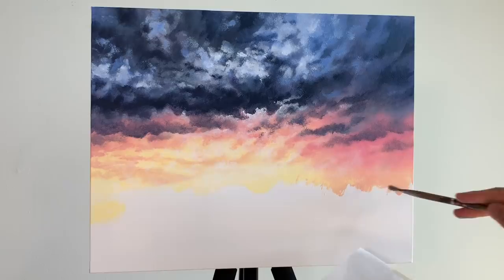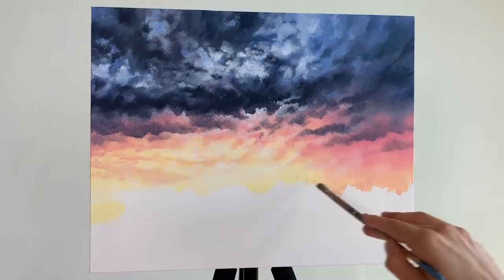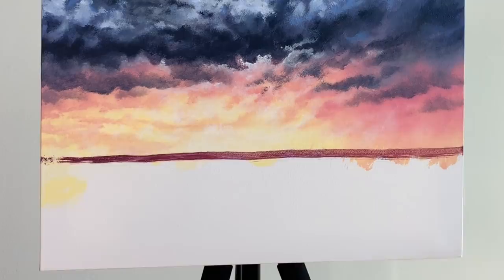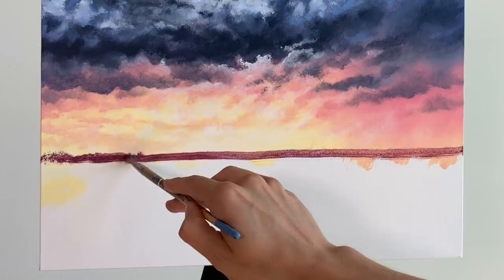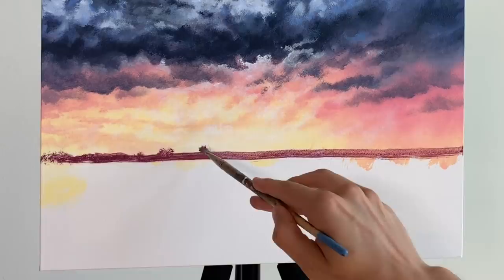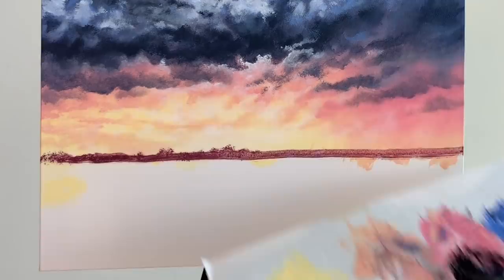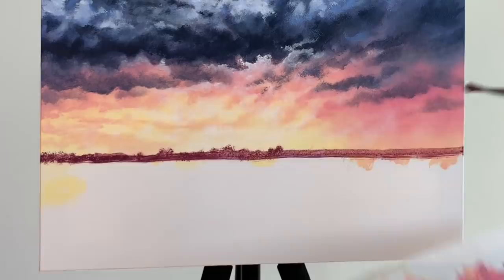Let's start with this color right here, okay? And I'm going to eyeball it, and the field will be probably right in here. So I'm going to draw it out like that, as straight as you can. And then you can add trees far away. Trees there. You know, make it look a little bit more like those far away trees. Maybe make some of them taller if you'd like.